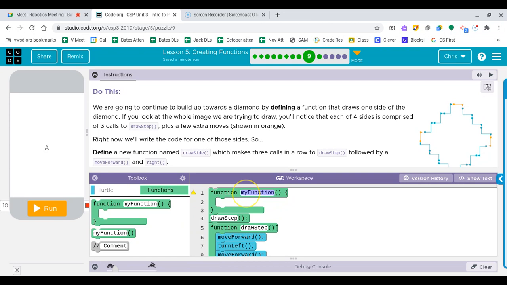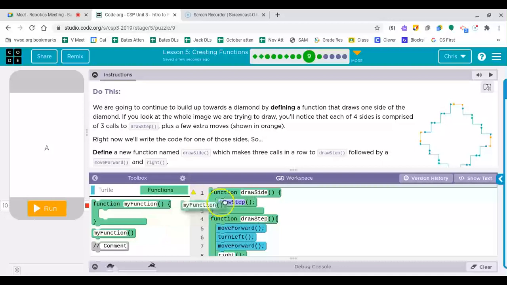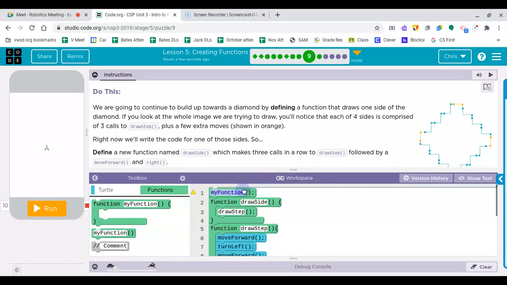Notice that I capitalize the S for side. That's called camel case. And I'm going to go ahead and drag up this draw step function that I just created and then called in the last step. But I also need to call this new function in order for it to actually run that code. Draw side.